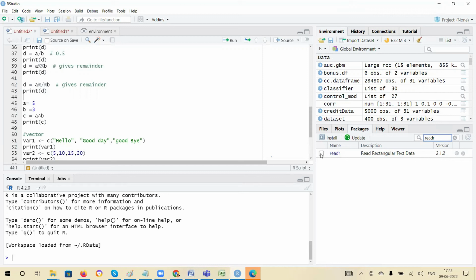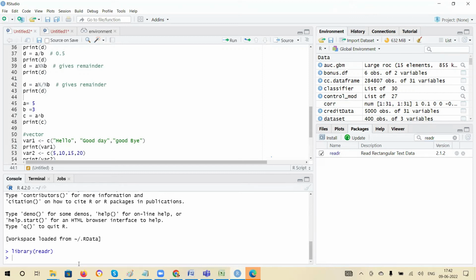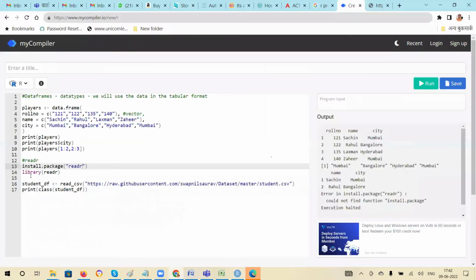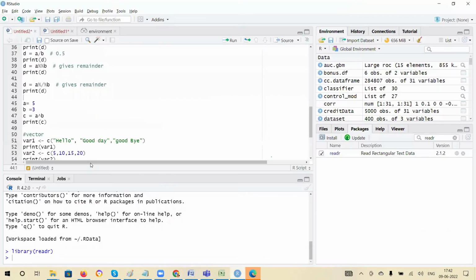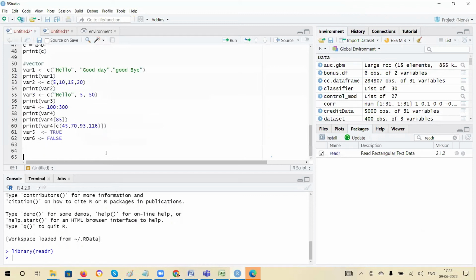To make it ready to use, you just tick the checkbox. It's the same thing as library(readr), which is what we were trying to do here. This is how it worked, and we can copy the same code here and do it. I think that's the problem when you have to use packages, because it's on a different machine, it may not allow you to install anything.